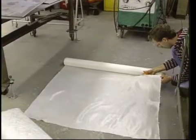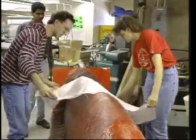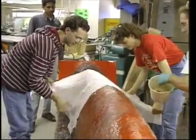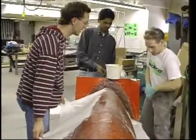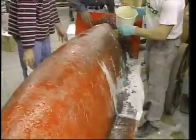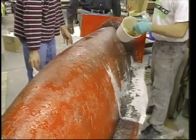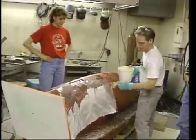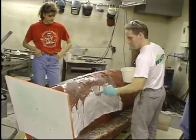Continue by laying in the ten-ounce fabric between every two layers of chop strand mat. The fabric is stronger and more stable than the mat and will help the overall strength of the mold. You don't want to cut the ten-ounce fabric more than necessary. It will be necessary to cut slits at some contours, but you don't want to cut strips. The properties of the fabric are best achieved by leaving it in as large pieces as possible. You can still apply resin liberally as needed to the plug and to the layers of reinforcement.